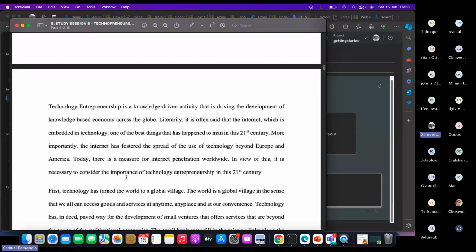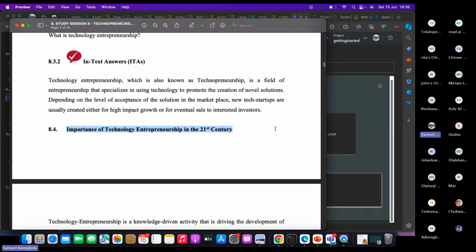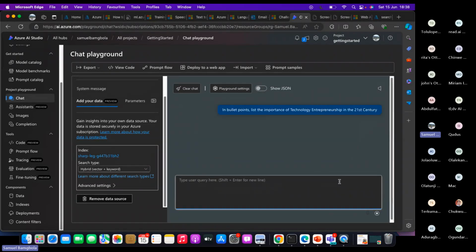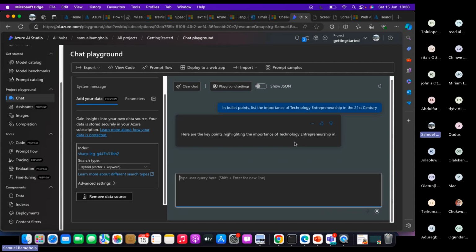The prompt I gave it was, in bullet points, list the importance of technology in the document. Let's just wait for it to generate.